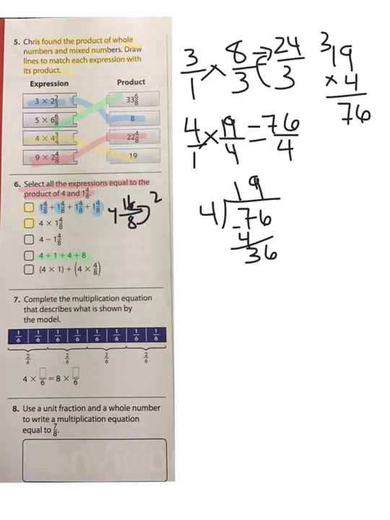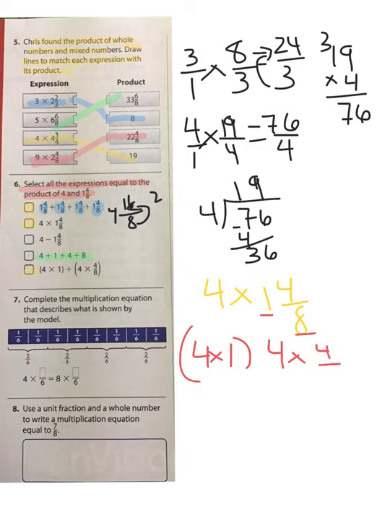Finally, I have 4 times 1 plus 4 and 4/8. That one will work because that's using our properties. So if we're using the product of 4 times 1 and 4/8, we can break it apart by doing 4 times our 1, and then 4 times our 4/8. So I know that that one would work too. So this one works, and this one works.